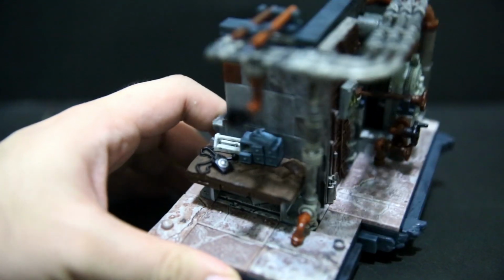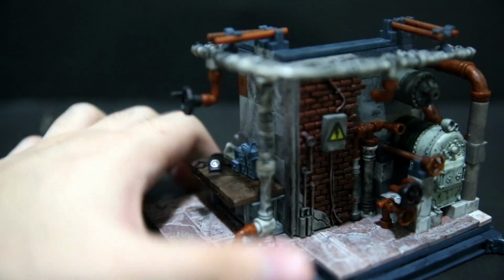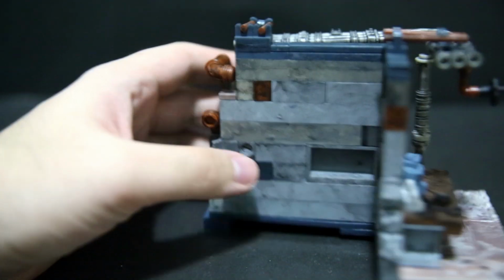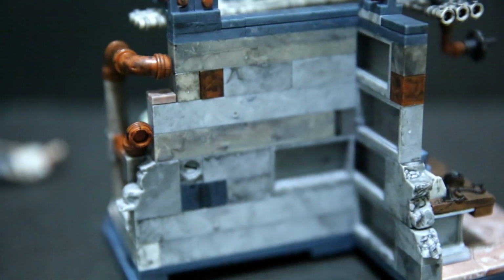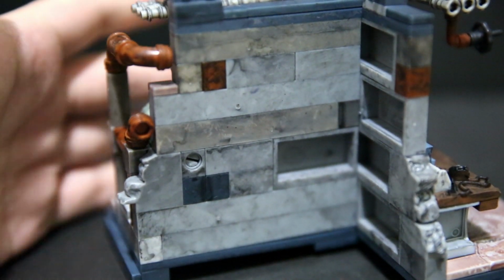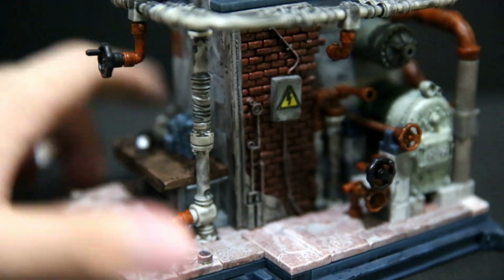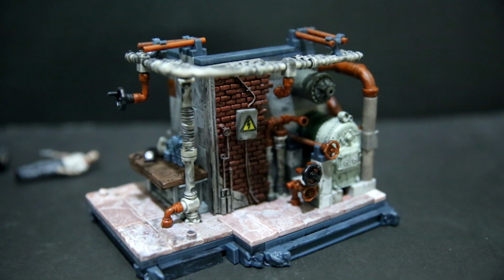Now let's talk about the paint job. For the most part, a lot of it is like a dirt wash. A lot of these brick pieces are all randomly painted, so your mileage may vary in how it looks. So let's just take a look at this back wall here. You got different colors, different shades. Some bits will look more like paint, some bits will look more like actual rock. So, like I said, your mileage will vary. Same with the pipes and everything else. So it can look good for the most part. You see this one, I'm quite lucky. Overall, it does look great. It does look like an actual place.